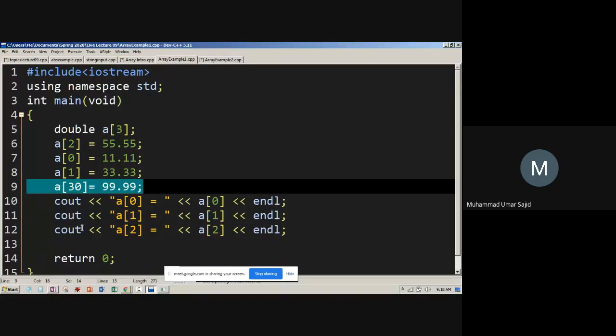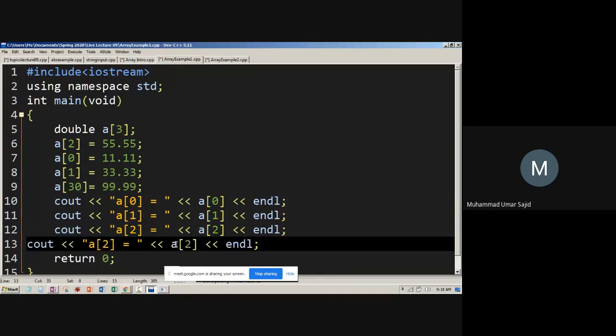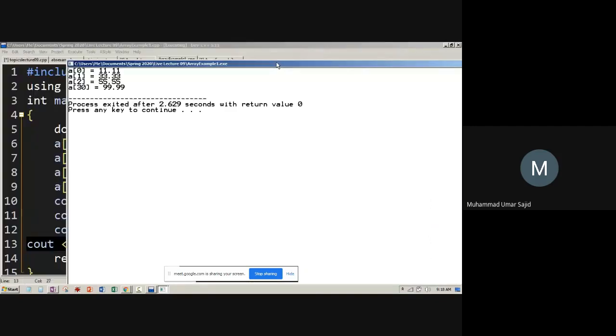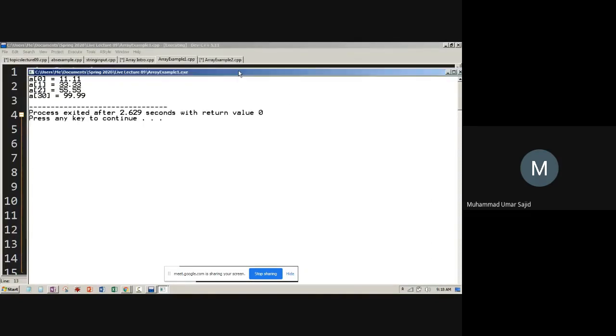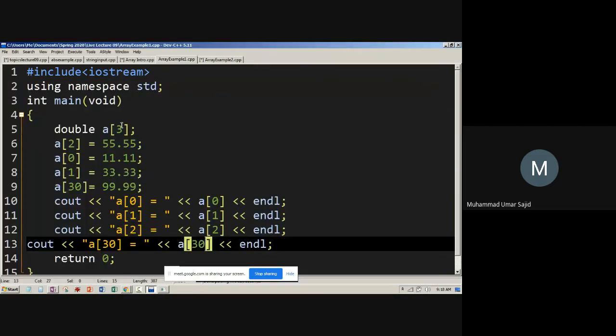So if I copy this and even print the value of 830, let's see if I get some kind of error. No, it did not give me an error, even though the size of the array was declared to be 3. It is possible it might throw up an error, and it is possible it might not.